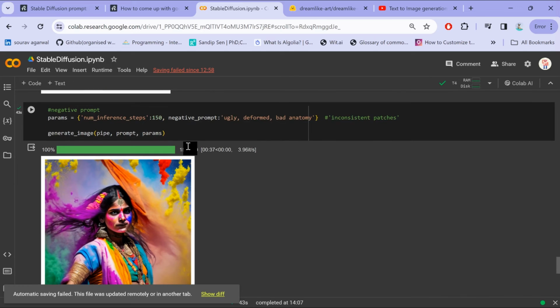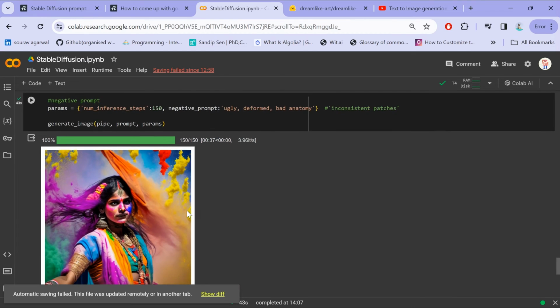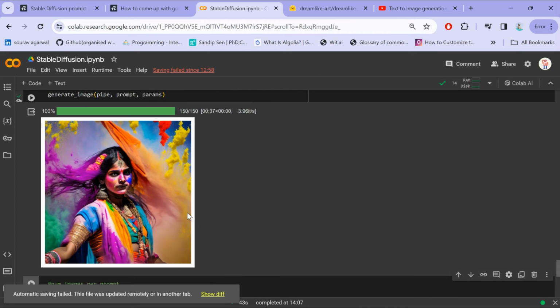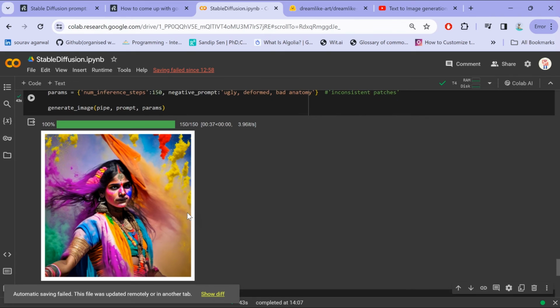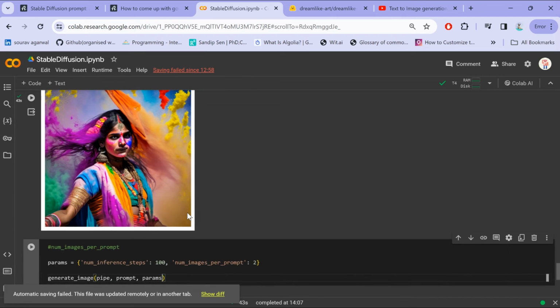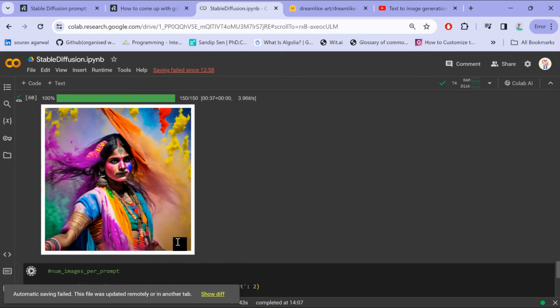Okay, so the results from earlier, where we specified the negative prompt ugly, deformed, bad anatomy. We see there is no bad anatomy, we don't have any extra limbs, we don't see anything which is ugly, we don't see anything which is deformed. So the results that we are getting are very much consistent with the prompts that we are specifying, with the negative prompts that we are mentioning. So the results are going good. And certainly you will find the results that we generated in our earlier video for the first part of the stable diffusion video. We have much better results in comparison.